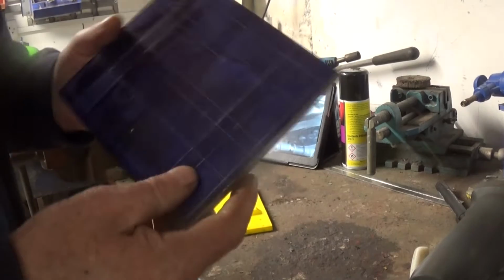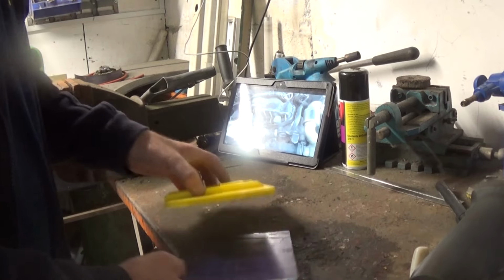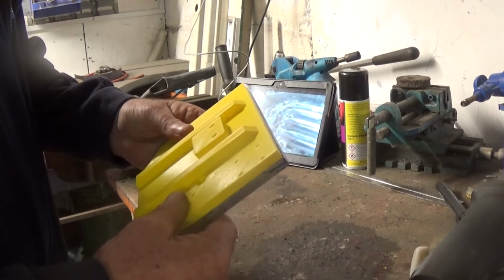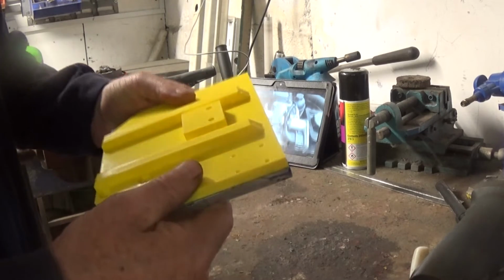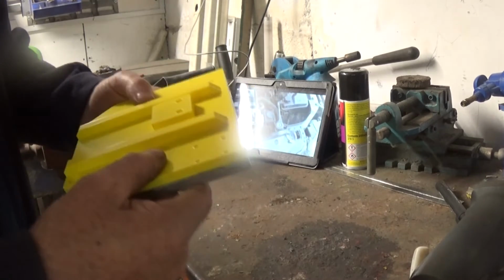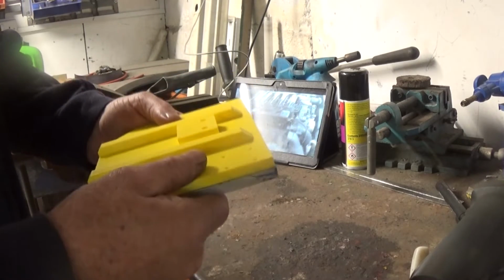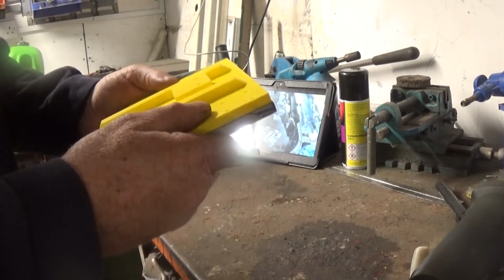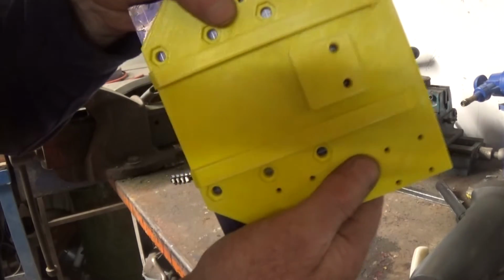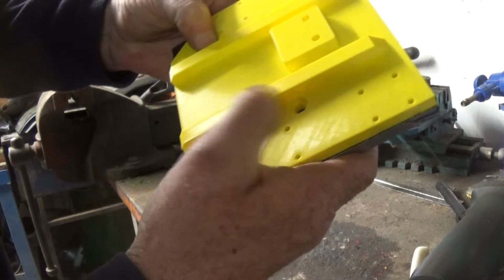Oh yeah, even though I've marked it out on there, put this template on, tape it down, and then I'll drill all the holes for it. That way you can't go wrong then, hopefully. See, I don't know if you can see, I am spot on.